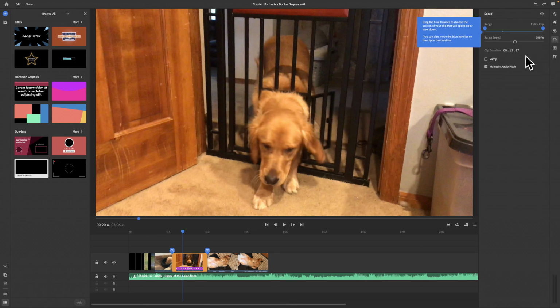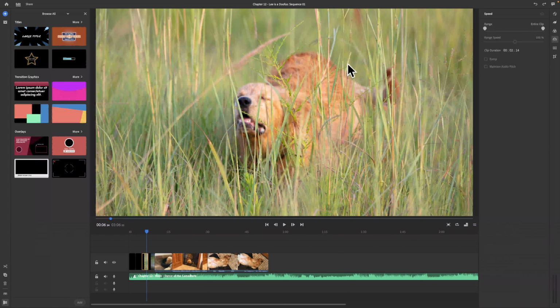I also have speed up and speed down. This is a way of making a clip go faster, or I can use it to type in a duration for an image as well. Ramp allows me to slide it up slowly and then slide it back down as it ends. So when I'm doing time lapses in these videos, ramp works really well. I can also limit what part of the clip it's running. And then I can tell it to maintain audio pitch, although usually for those, I just turn off the audio.